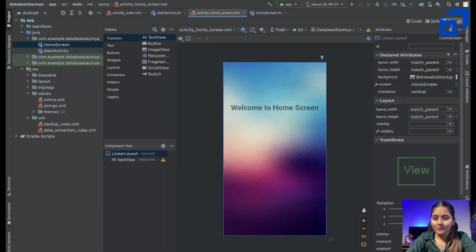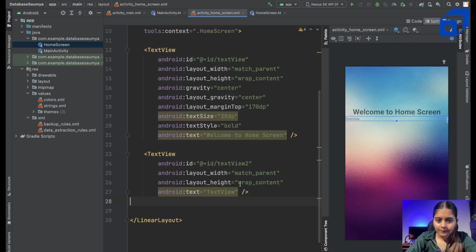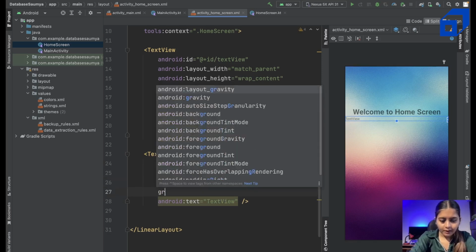Okay, cool. And another text view just here, just below it, and this is important, TV result. I'll show the result here. Whatever data we are saving in the first place in the main activity, we will load everything on this screen. Okay, the name and the password of the user. Sorted? So I'll make it, okay, for now let it be here.